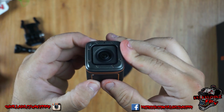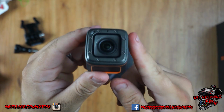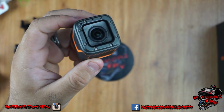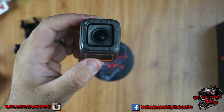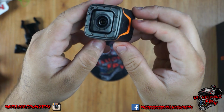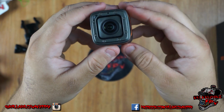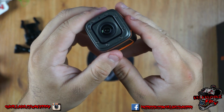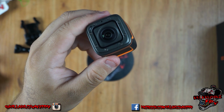I don't know. Okay, forward, right in front, you'll notice the lens. I think it's a 7-layer lens. So it's a bigger image system than the other cams, but it is again supposed to be comparable to the GoPro, if not better. The sensor I mentioned is the Sony IMX117, and the processor is the Ambarella A12.